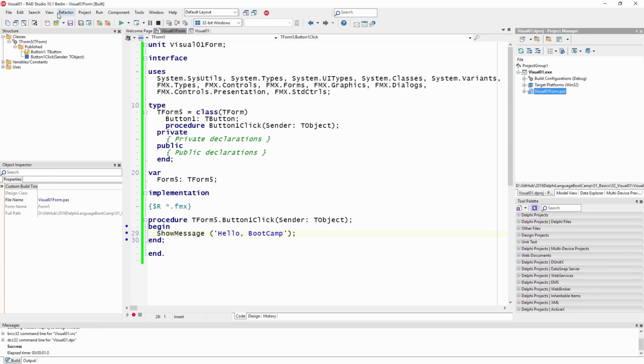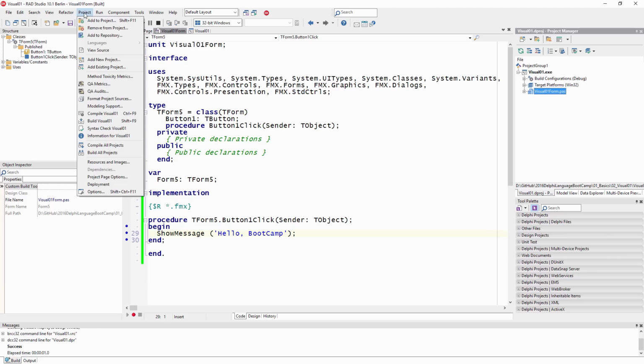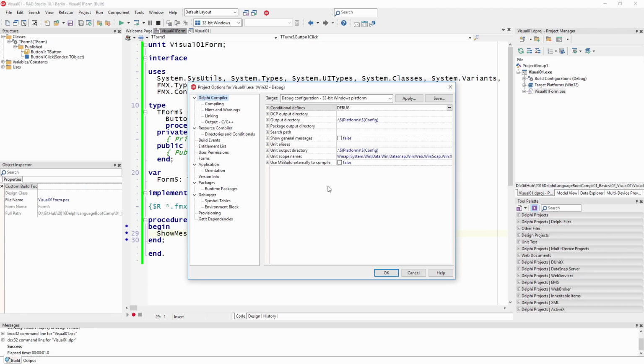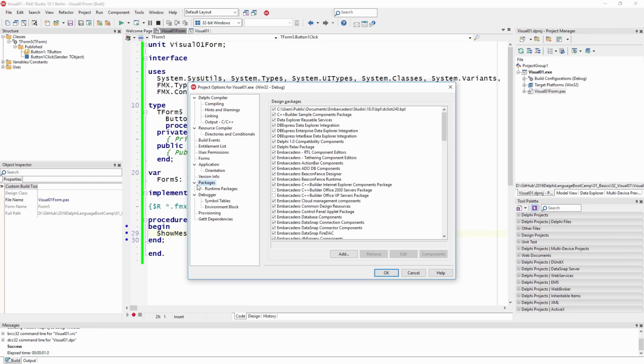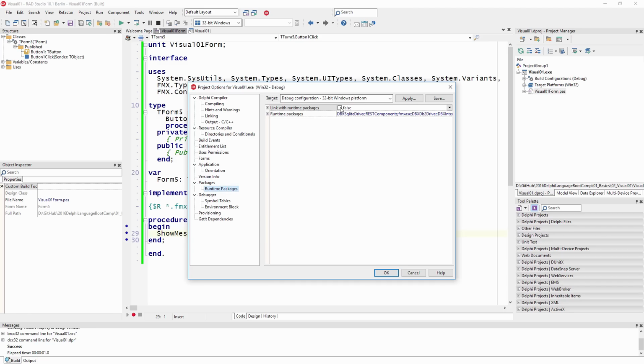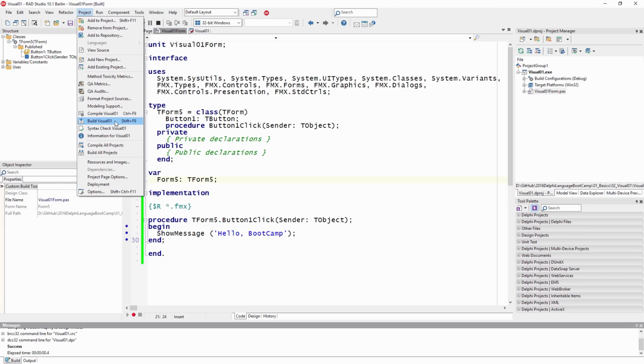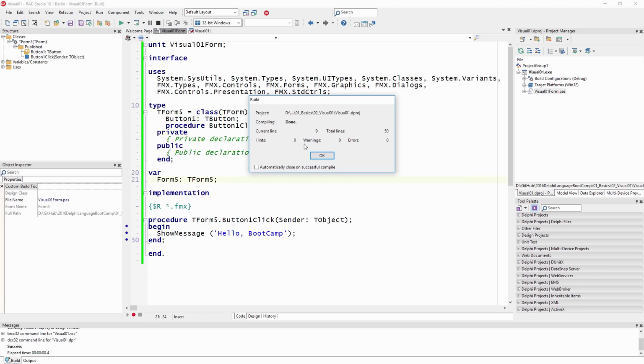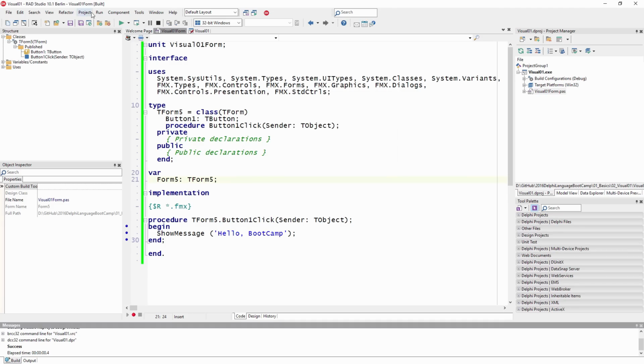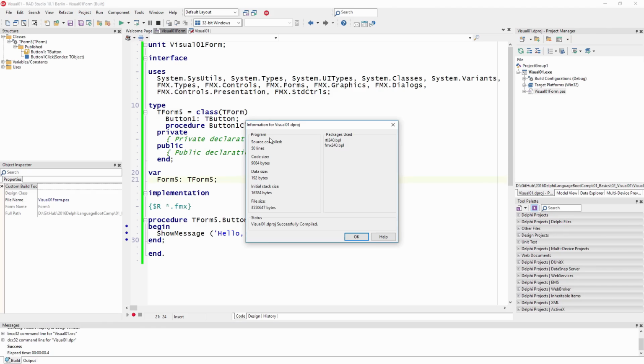An alternative option, what I was mentioning earlier, is you can decide that you don't want to keep shipping into each of your applications all of these runtime packages. So you can actually say, hey, I want to link with runtime packages, and you can provide a list of packages. Now we can compile this application with runtime packages. We do a build, and if we look at the project information again, we see that the application is extremely small, but it requires two fairly large runtime packages, the runtime library and FireMonkey.